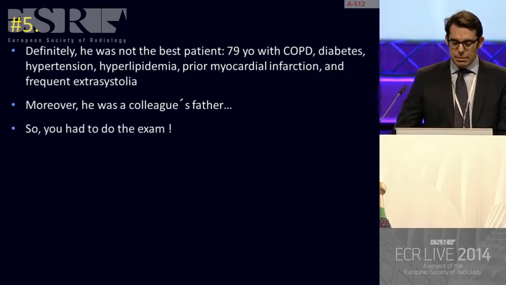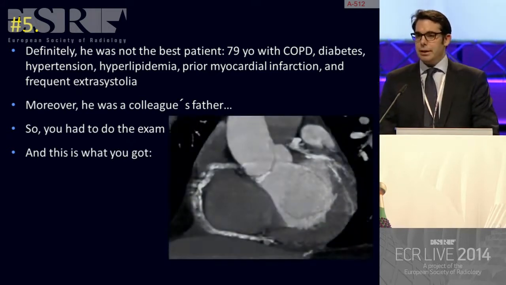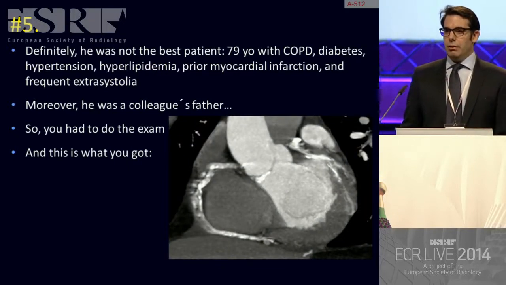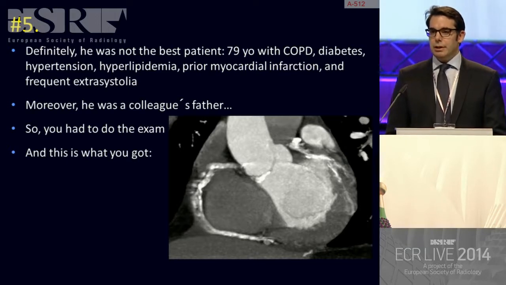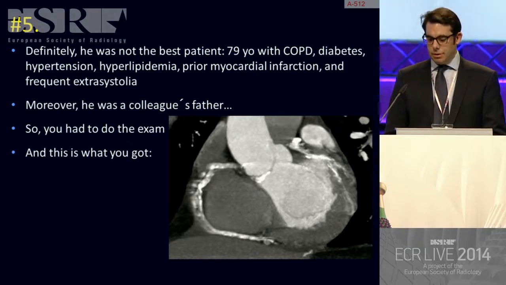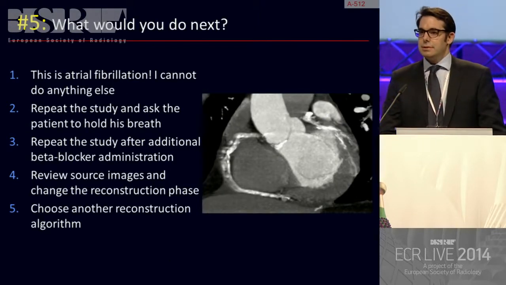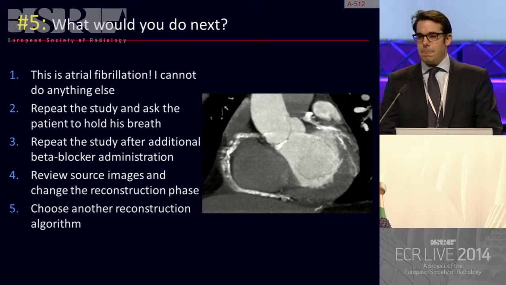So we did the exam, and as always happens with the recommended people, this is what we got at the beginning. This is what I got when I went back to my office and sat down and started to read the study. I did an MIP, and I said, oh my God, what is this? So what would you do next? What did I do next? I said, this is atrial fibrillation, I cannot do anything else.